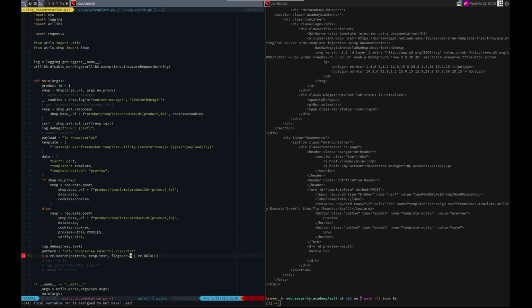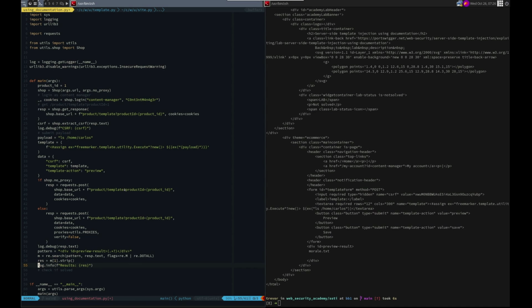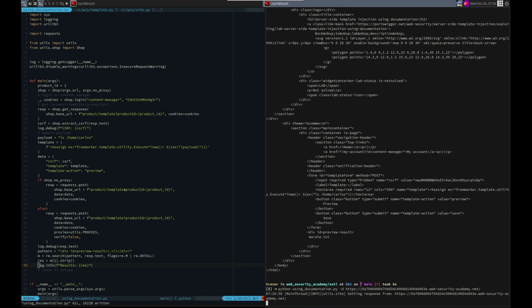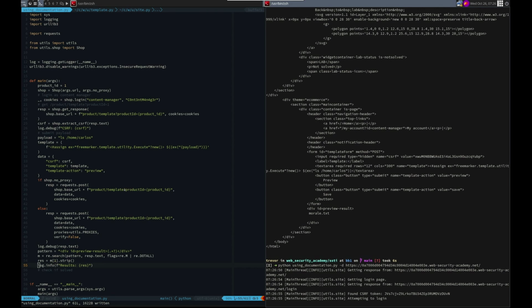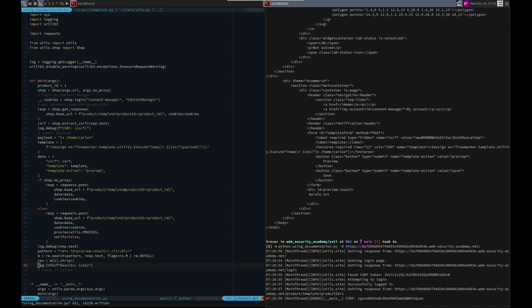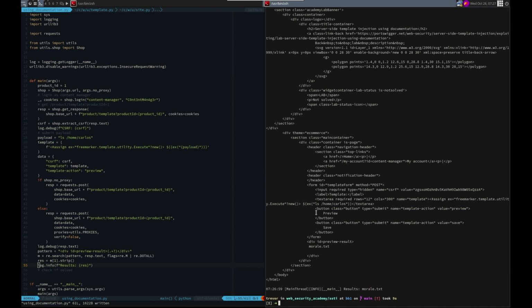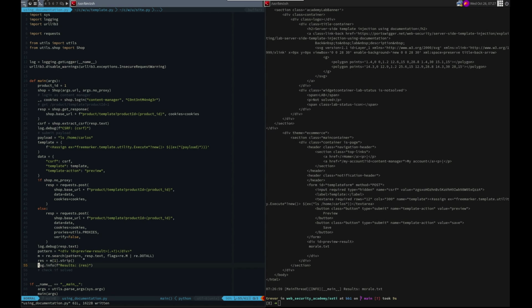Pattern, M. We're going to do dot strip to remove any extraneous white space, and then log results. All right. Well, that's very cool.